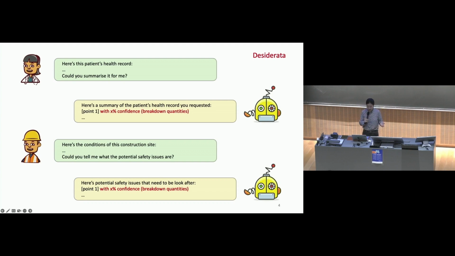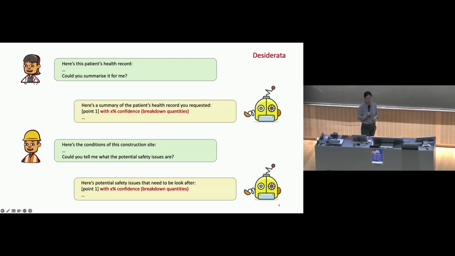So the safety manager might also say, okay, here's the summary of, let's say, the historical construction safety records, and the potential condition right now. Can you help me point out some potential risks that I need to watch out for? So a language model can potentially point out some risks, right?